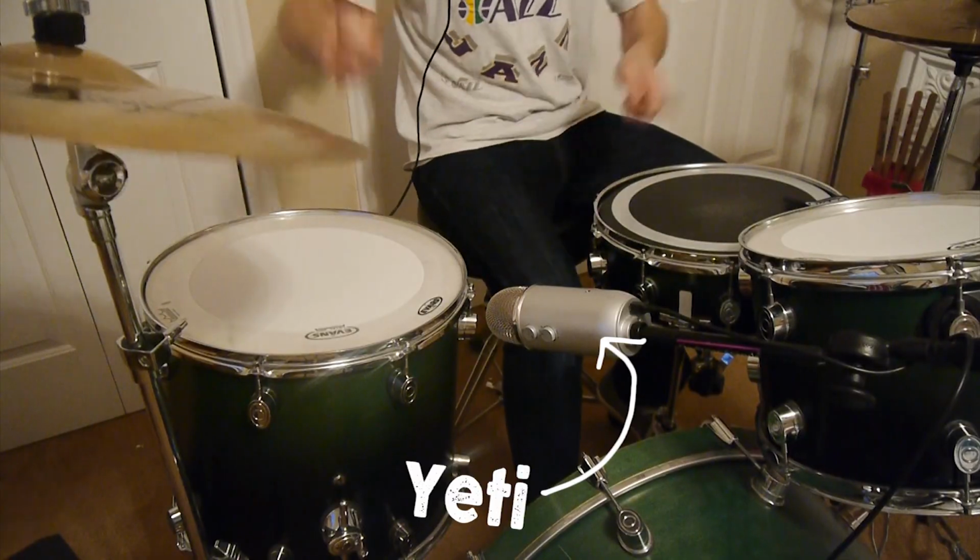I will say up front that they are both good microphones for the price. They're very easy to use. You just plug it right into your computer. They have very, very low background noise, so it's not picking up a lot of that white noise that some microphones tend to do. So without further ado, let's do this comparison and see which one comes out on top.